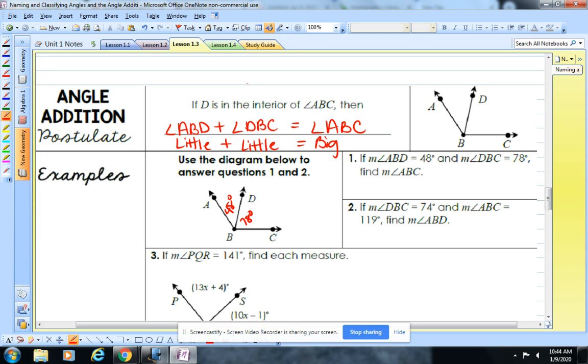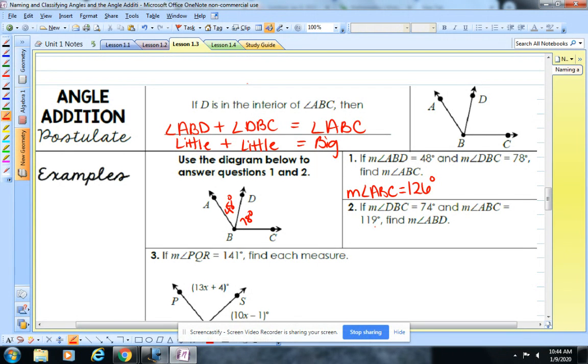116. Do y'all agree? Or is it 126? 126 degrees. So technically we should write it as the measure of angle ABC equals 126 degrees. Okay? That's how you're supposed to write an angle measure: m, angle name, equals, and angle measures always need what? A degree sign. Angle measures always need degree signs.